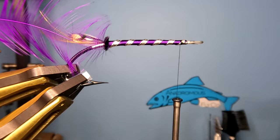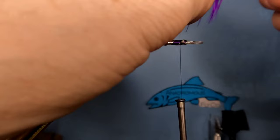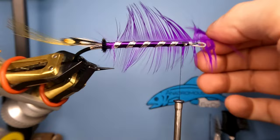Next is our hackle. So now when you wrap your hackle, you want to try to use the back of the stem as you're wrapping. Have the back of the stem right up against that oval.